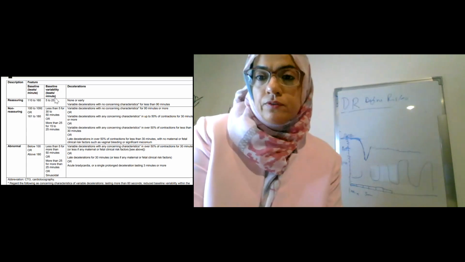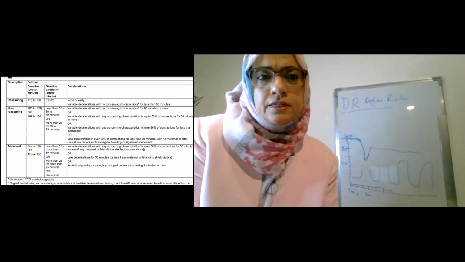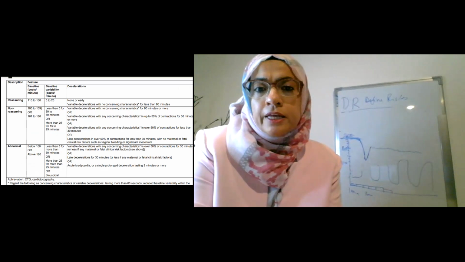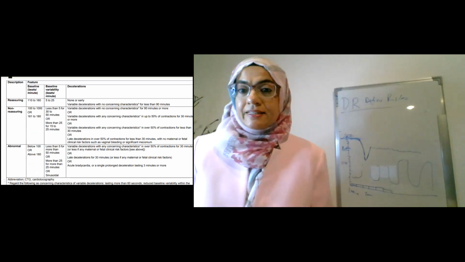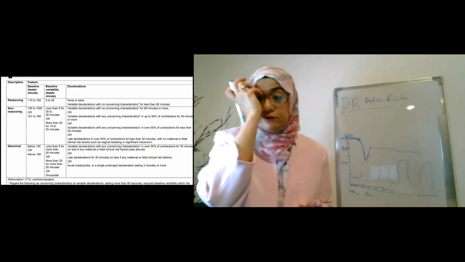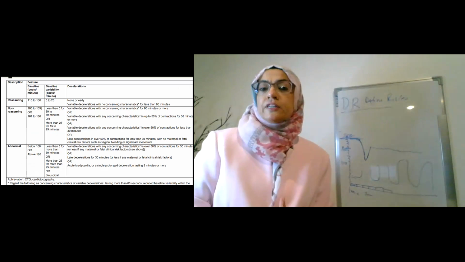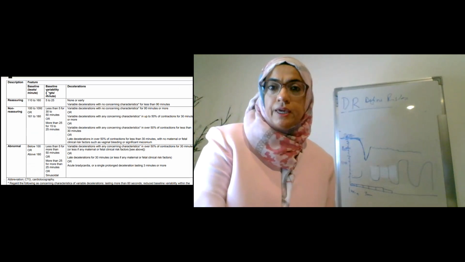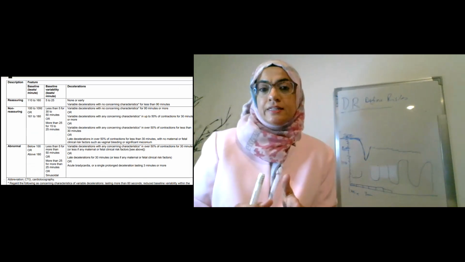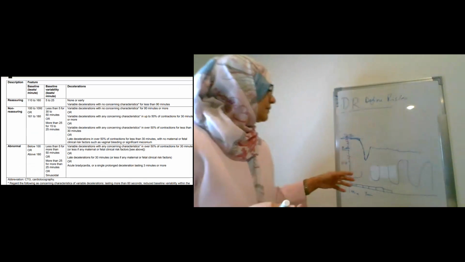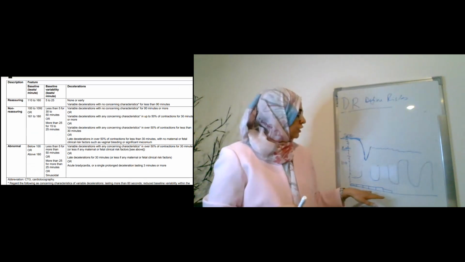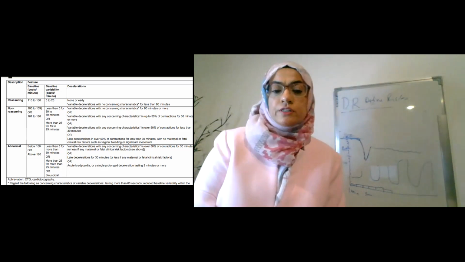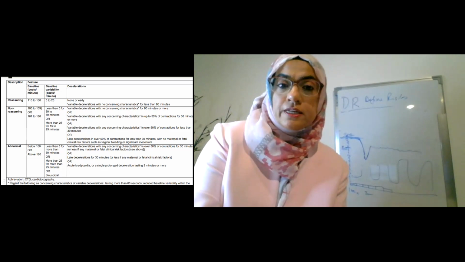When you read the guideline, it says that if these late decelerations are happening in over 50% of the contractions for less than 30 minutes with no maternal or fetal clinical risk factors such as vaginal bleeding or significant meconium, which is the baby passing its stools, then you are still in the amber zone. Okay, you are still not that worried because these decelerations are less than 30 minutes. But how long is the 30 minutes? 30 minutes go very quickly. So you can't really go back in your room and say, I'll come back in 30 minutes to check the CTG again, because then you will see that these decelerations are actually persisting.